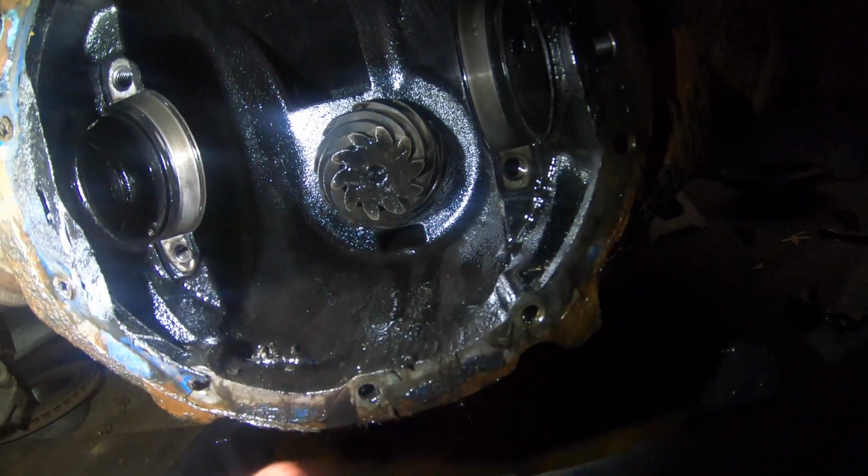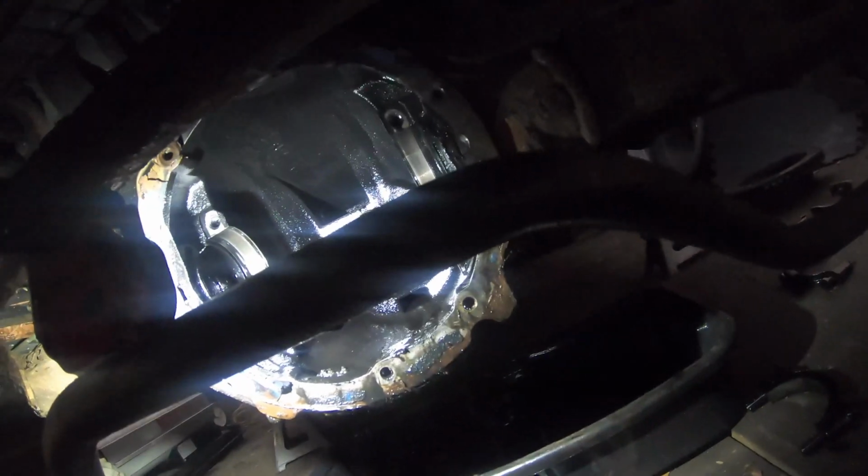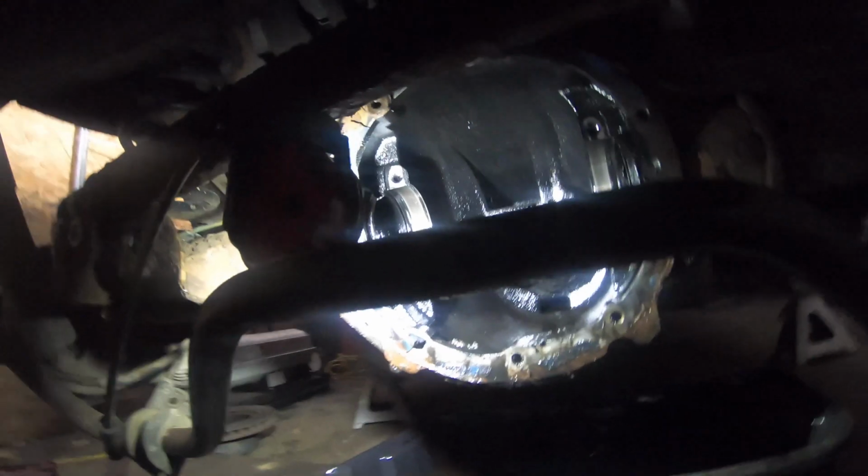Oh yeah, the carnage. Just lots of pieces. But we're gonna get that all cleaned up, and then we're gonna start putting the new differential on this thing, and I'll have the camera rolling for you guys.